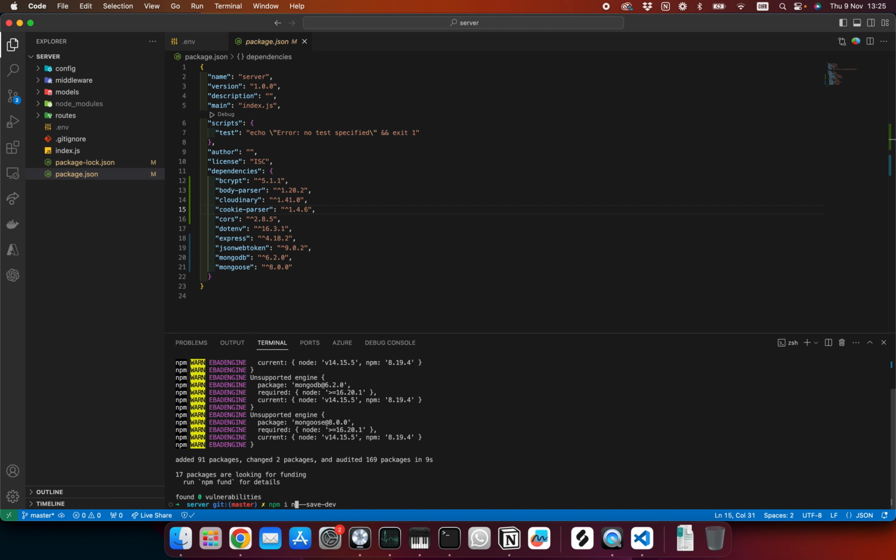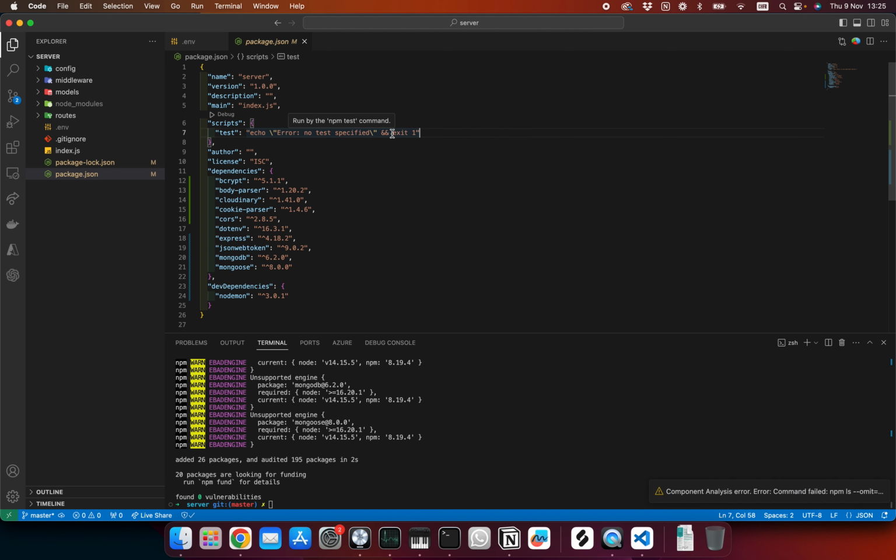The one thing we will need is nodemon. Nodemon will help us whenever we launch our server. We can see the updates happen whenever a change happens, and I think that we can probably just work with that for now. So you can see here nodemon has been installed to our dev dependencies, which is exactly what we want. Now we're going to also need to do a little update to our scripts over here, because so far we've only got test.